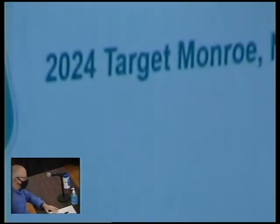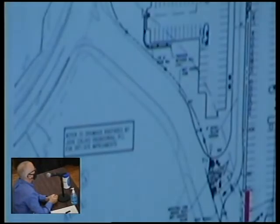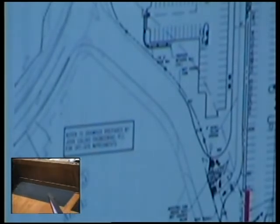So as far as the operation of the existing loading area goes, Target uses those three positions. One of them is dedicated for recycling, and the other two function for their receiving. So they are using those actively, and that was not something that they were willing to consider. These positions are a little bit different than we originally showed. These are in the bays furthest away from the building, closest to the back of that berm, so that they are kind of tucked in behind the existing landscaping, so we're taking advantage of that to the greatest extent.